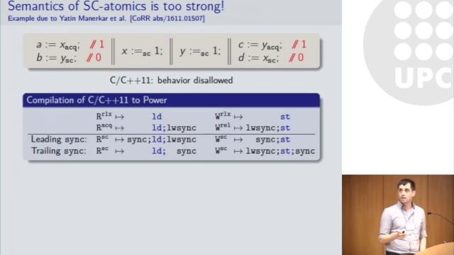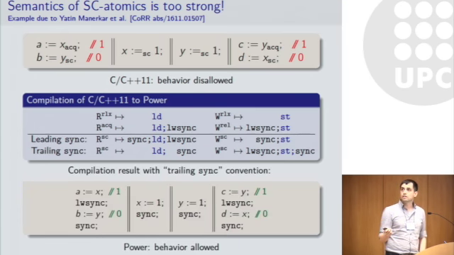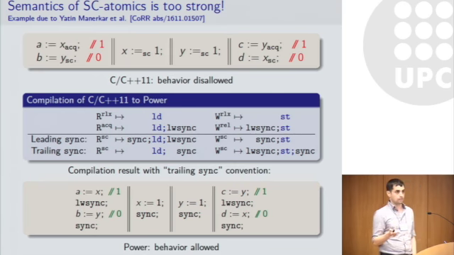Now, we can compile this program up here using the trailing sync convention. And this is the program that we get, the machine code. And the problem is that Power allows this behavior, the same behavior that is annotated up here. To see this, without going into the details of the Power model, it looks quite weird. Look, all the syncs here appear in the end. So these barriers actually have no effect. The architecture can execute all the rest of the program and in the end do these things in any order it wants. It doesn't have any effect in this case.